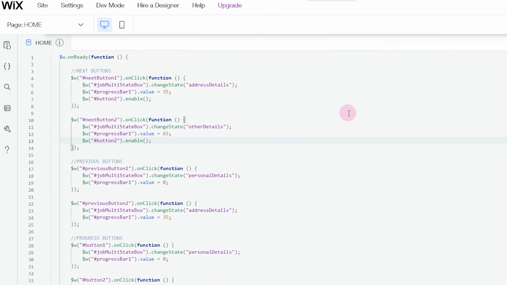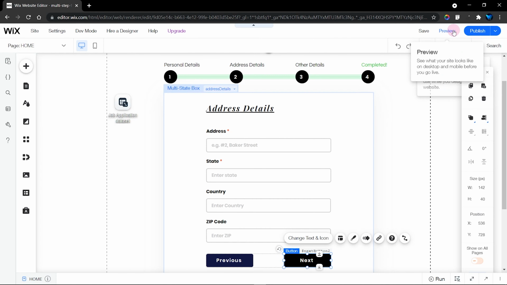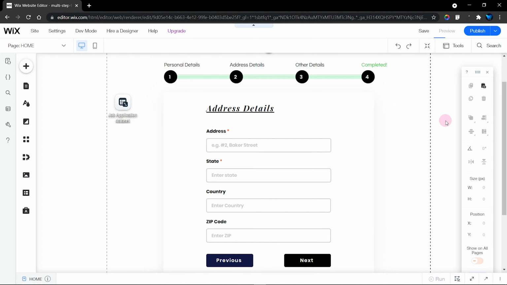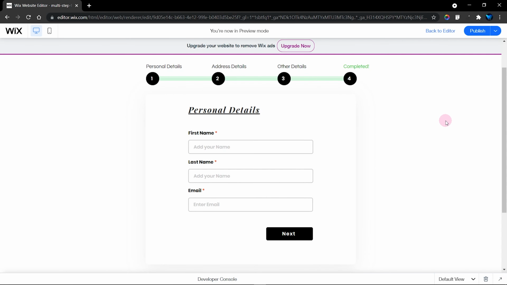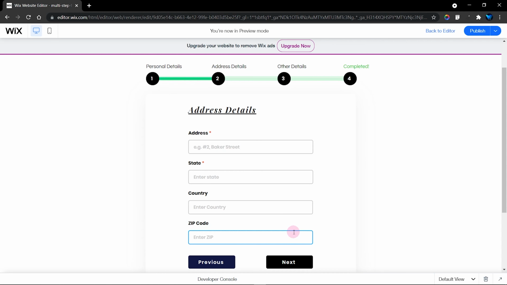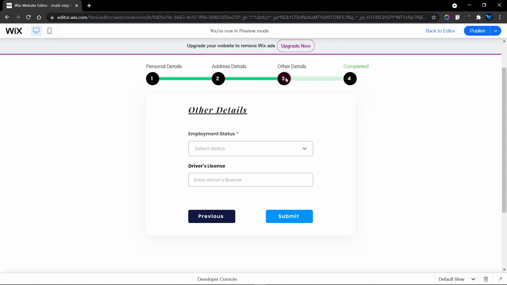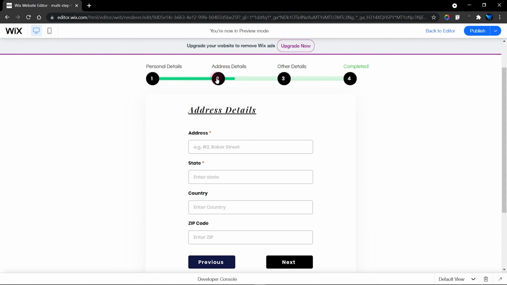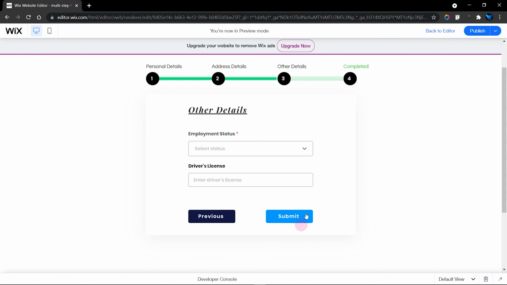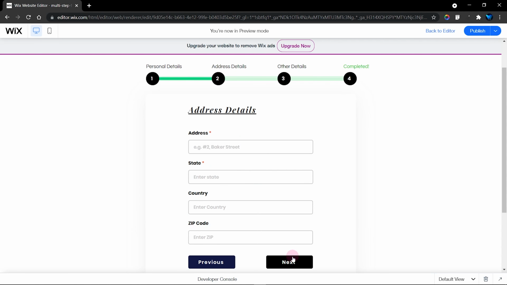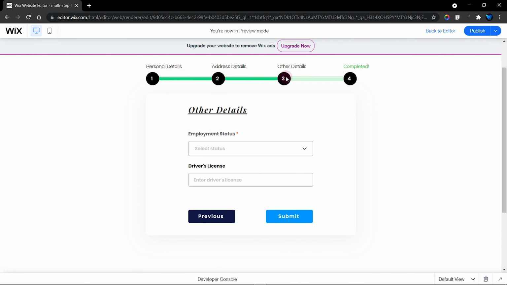All right, so that makes a lot of sense. Now let's test this out and see how that works. Our code is looking all amazing. If you click on next, you can see that that is beautifully done, and you can see that this button has been enabled, this one hasn't been enabled. So I think we need to check out why this button has not enabled.